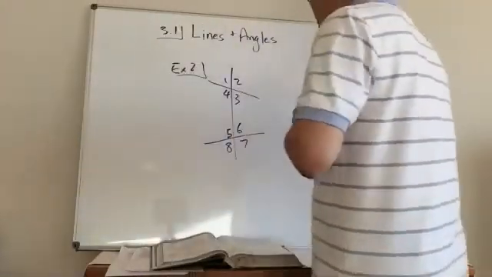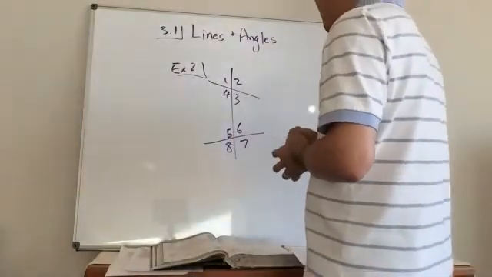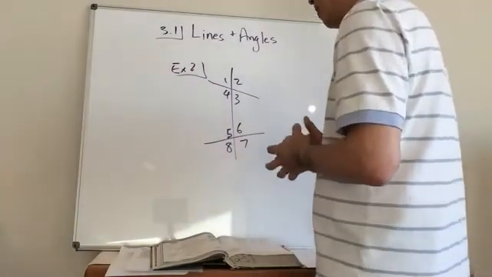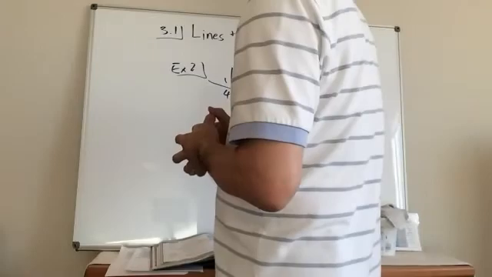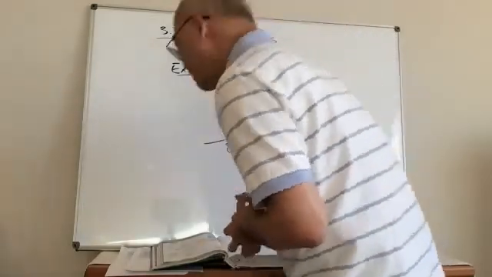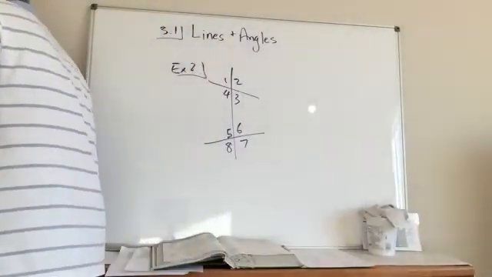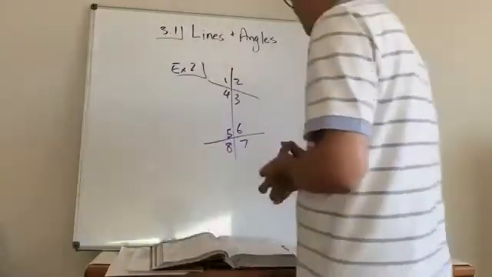Daniel, give me another different example of corresponding besides 4 and 8. 3 and 7. 3 and what? 7. 3 and 7, correct. All right. Ben, give me another different one.